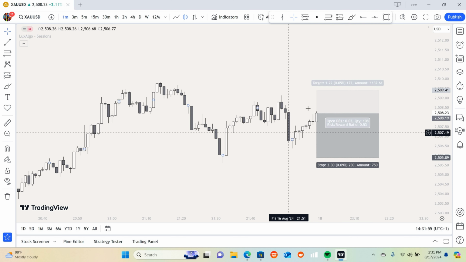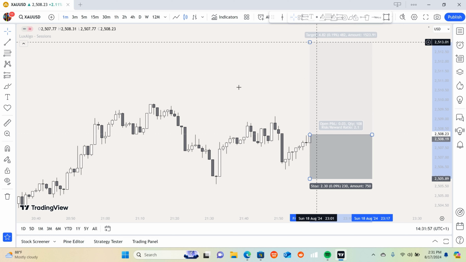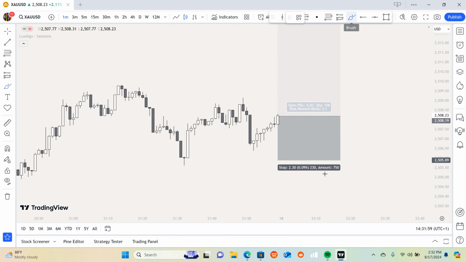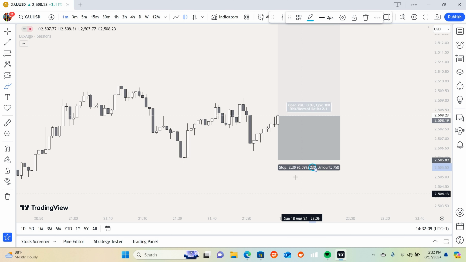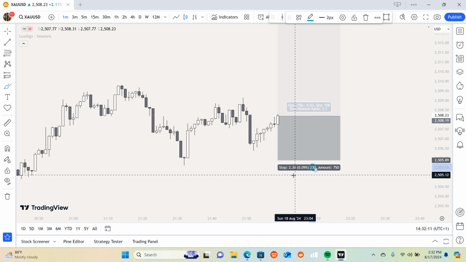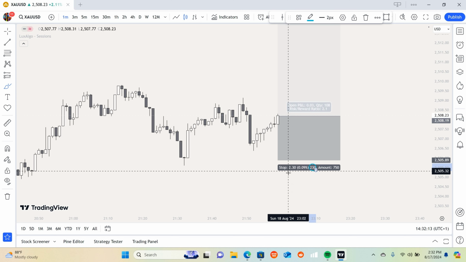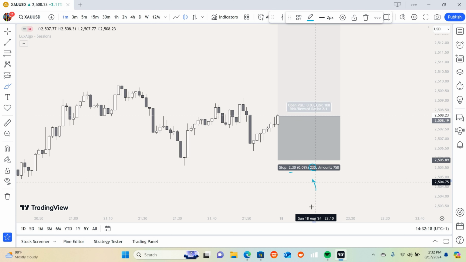Okay, so once you've determined what your risk to reward is, the next thing you're going to want to do is to take note of how many points describe your stop loss. Okay, this is actually where a lot of new traders miss it, especially with gold. Gold is not your regular currency pair. Do not use this. Use this instead.